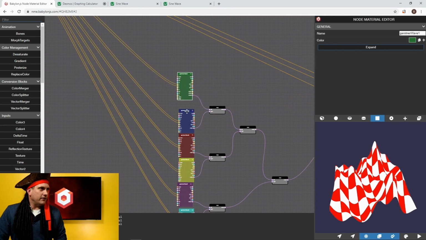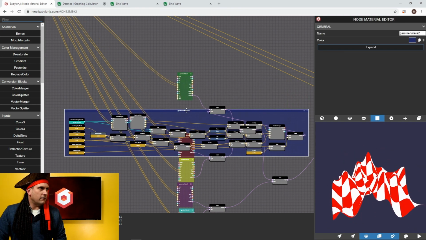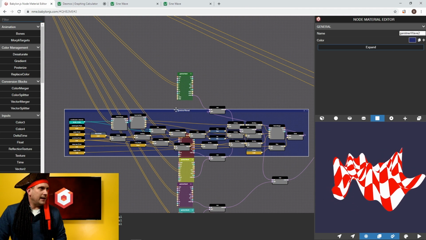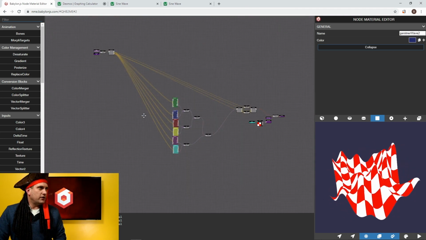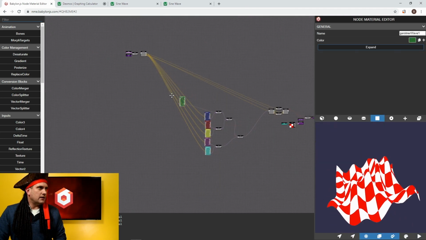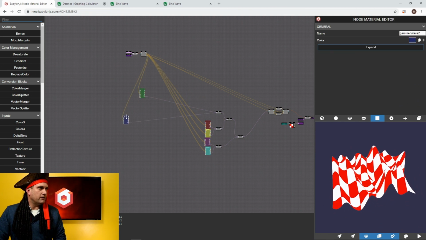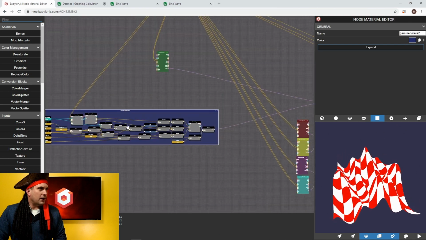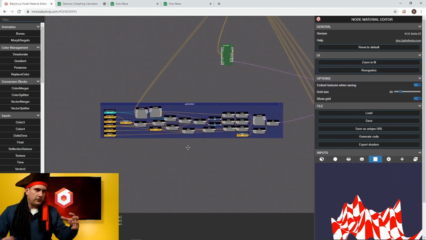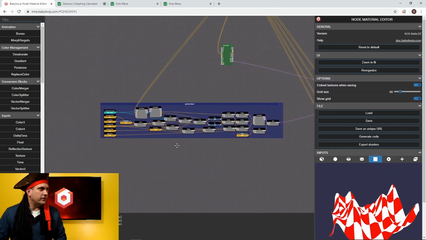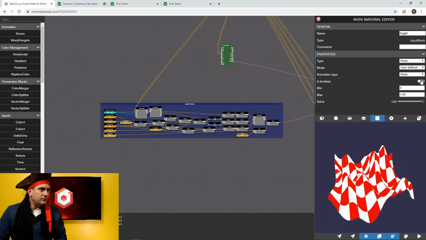So we're going to do that very quickly for each one of our waves, okay? And actually, just for good housekeeping, I'm going to take each one of these over here, so we're away from some of the other nodes, and we'll open them up. That way, sometimes if there's lots of nodes on top of other nodes, it can get a little confusing as to what's happening. So we'll take this one, we'll set it to a Boolean.